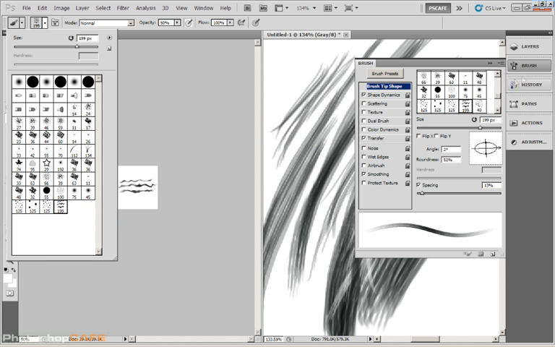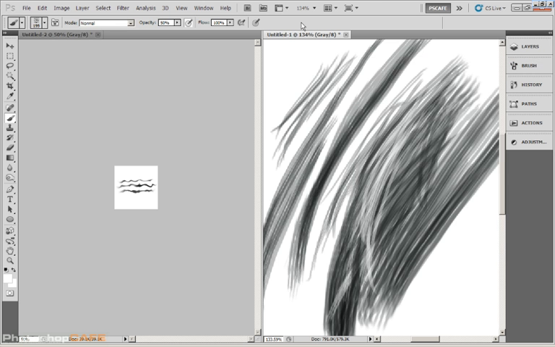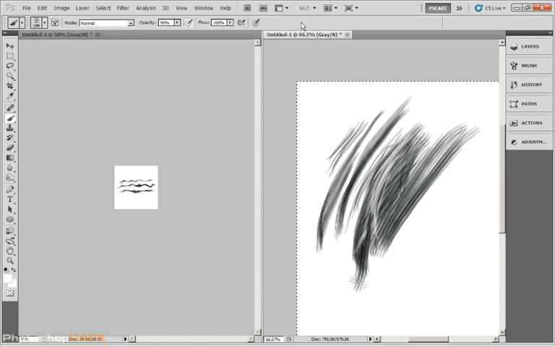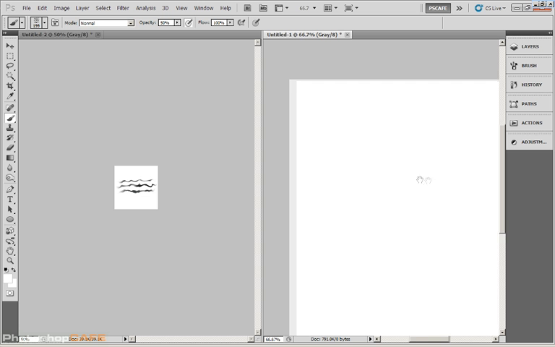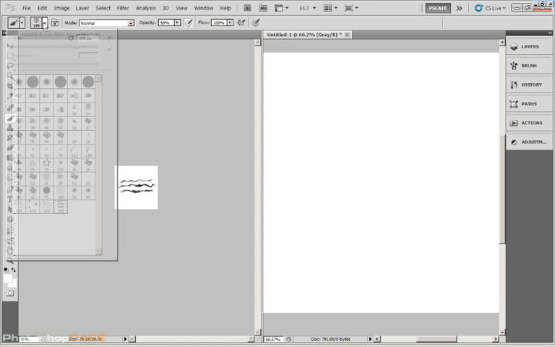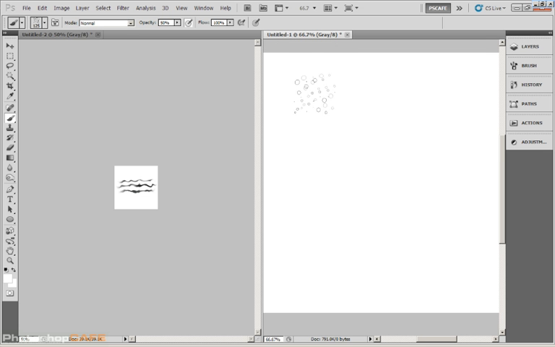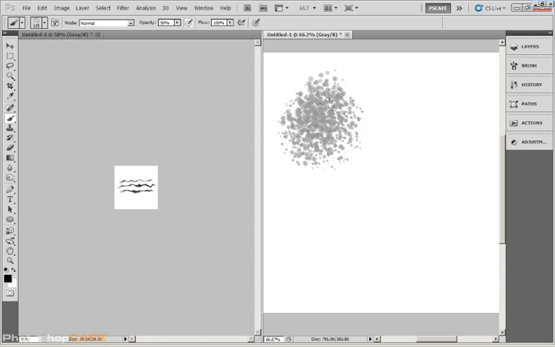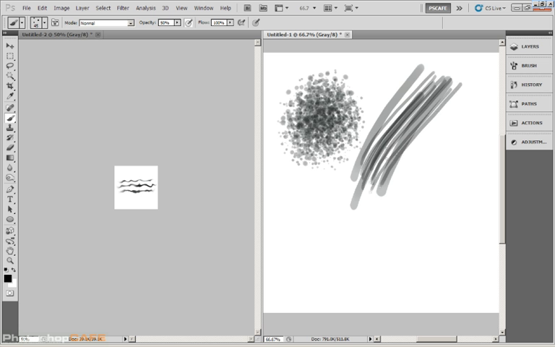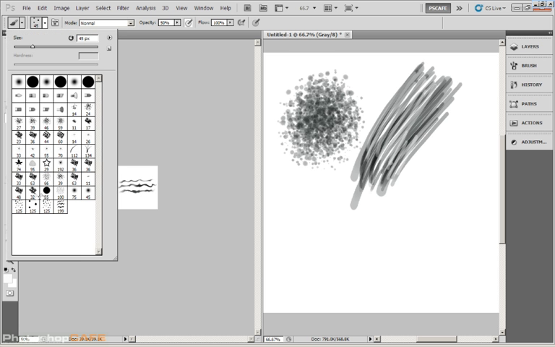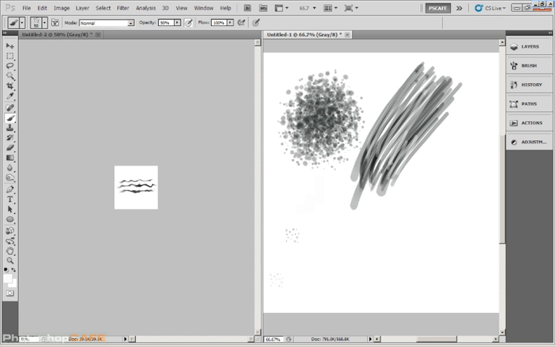Now we have 4 new brushes that we've created. We've got our texture brush. We'll just close this off and we'll look at each one of them real quick. We have our texture brush. We have our triple dot brush. We have our multi-line brush, which, as you know, is the same as our texture brush.